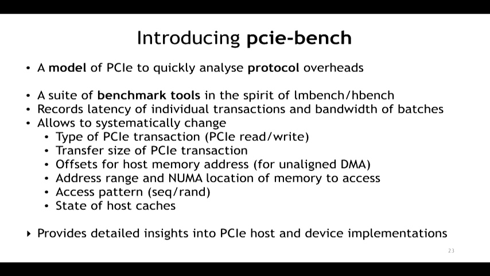So sometimes you want to measure the impact of unaligned DMAs versus aligned DMAs. The address range you're touching in host memory, and of course the location, whether it's on the local node or the remote node. Access patterns are changeable, as well as we can control the state of the host caches. So this provides a really detailed insight into the PCI host implementation, like how the root complex is implemented and integrated, but also how the DMA engines on the device are performing.